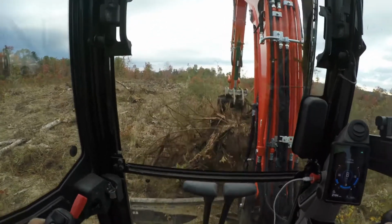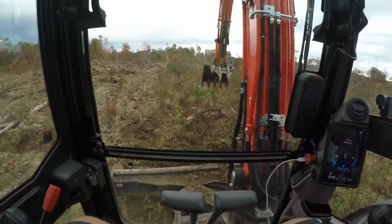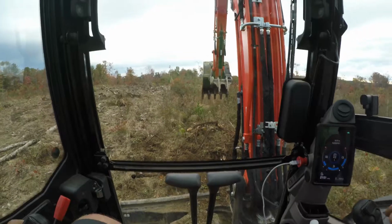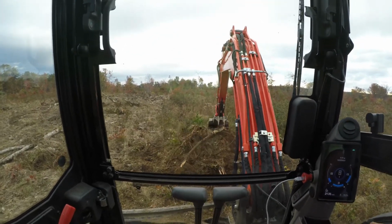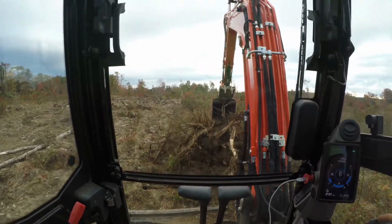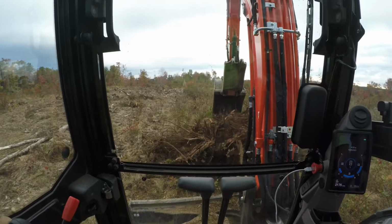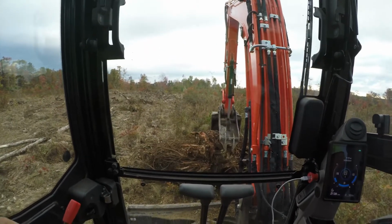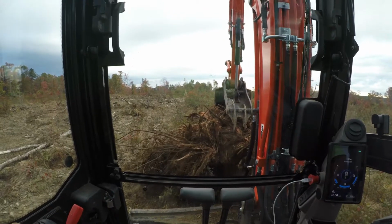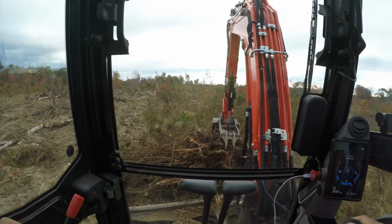The stump is, there's a good snack. This stump's not wanting to come out. I think this is a big maple stump. I thought it was a pine to start with. That's why it's fighting so much. They have a very shallow, wide root system to them, and the roots are very stringy. And I'm telling you now, looking at the roots, this is definitely a maple stump. That's why it's fighting so hard.